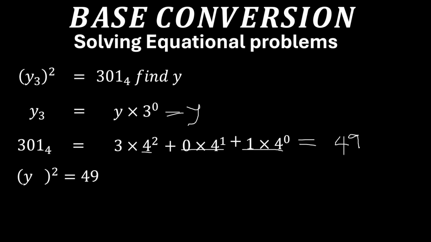Yeah, 49. So automatically, what are we having? We are having y that is converted, and we have a square on it. That's the reason why we have the square in this place. Are you getting me? So it has now become y squared is equal to 49. That's to say we need to take the square root of both sides, and if you take the square root of 49, what are you going to get? y equals 7 in base 10. So this is our answer to y in base 10.